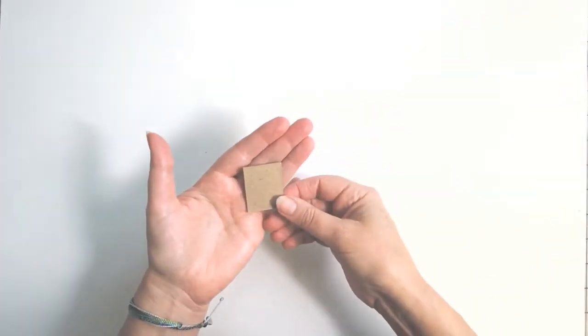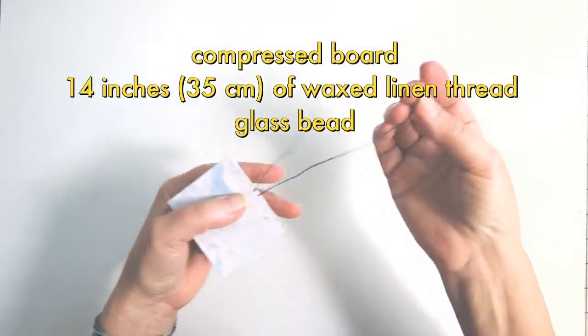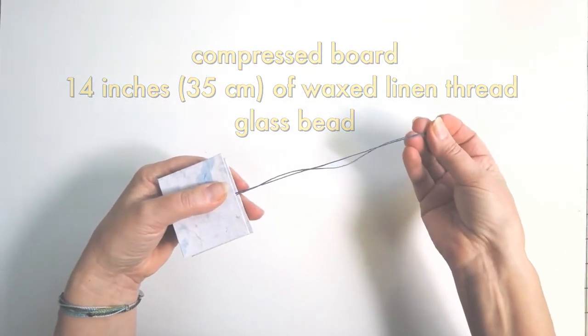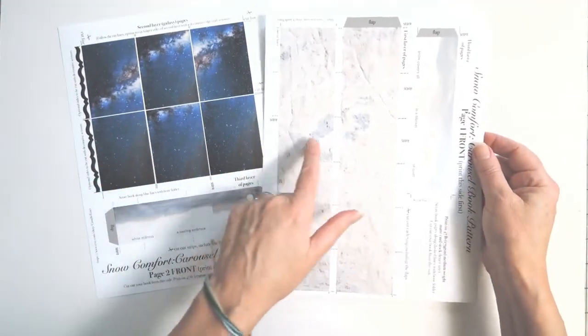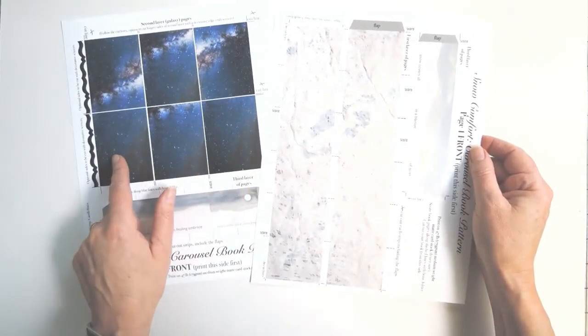You'll also need the traditional compressed board for the book cover, as well as the linen thread that I use for the closure and a glass bead. So to begin, let's go ahead and start with that illustrated pattern. It's a 2-page pattern. You can see that there's 3 layers to the book: the handmade paper layer, the poem layer, and the galaxy layer.